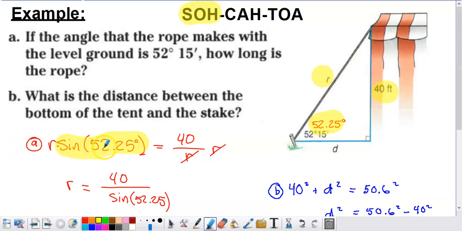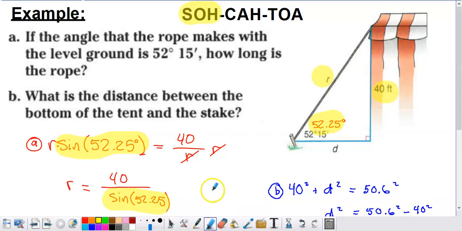If I type sine of 52.25 degrees into the calculator, I would get a number to come up on the calculator. So although we don't know what this number is by just looking at it in this current form, I do have to recognize that sine of 52.25 degrees is just opposite divided by hypotenuse from a right triangle that has a 52.25 degree angle in it. And so I'm going to have to undo this multiplication by dividing the 40 that's on the right-hand side by that entire component, by that entire sine of 52.25 degrees.